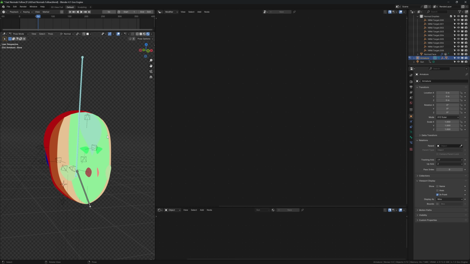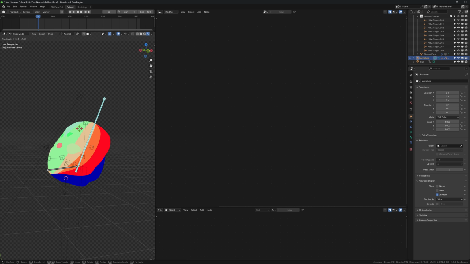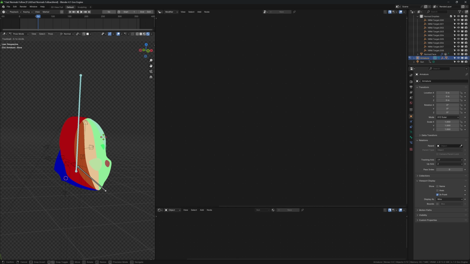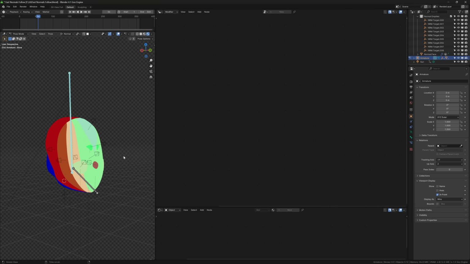However, if you rotate this head bone around, it'll rotate the mesh, but it won't affect the normals at all. Which, like, maybe that's fine, but I don't think that's fine at all. I think that's disgusting. But it's something that can be worked around. So let's move on to step 7, rotate normal.